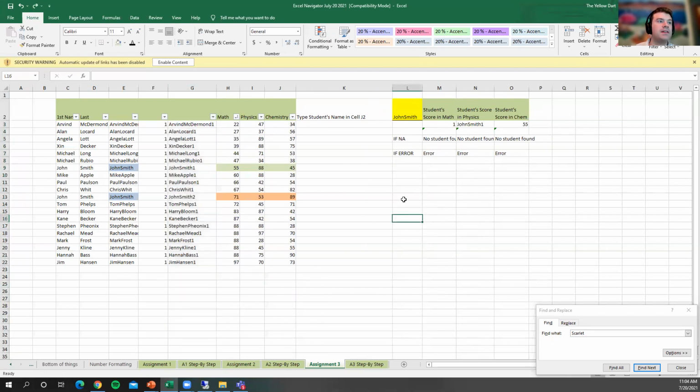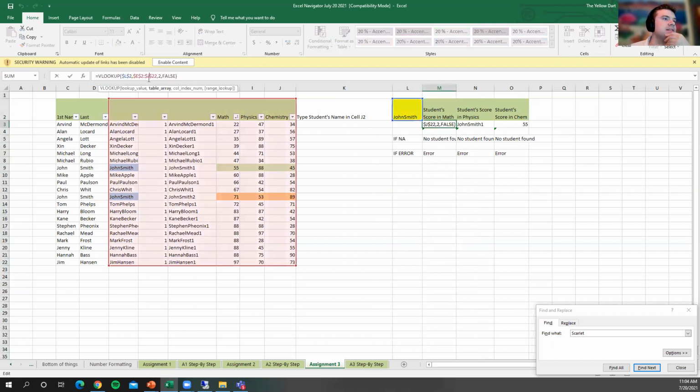Which is useful because we don't want to pull in green John Smith's data when we want orange John Smith's data. So in this case, if you type in John Smith, you'll see that the numbers here are all wonky. That's because we've added in a bunch of columns. When you add in a bunch of columns, that could lead to problems, especially when we're dealing with references. So let's take a look at what we have and see what the problem is.